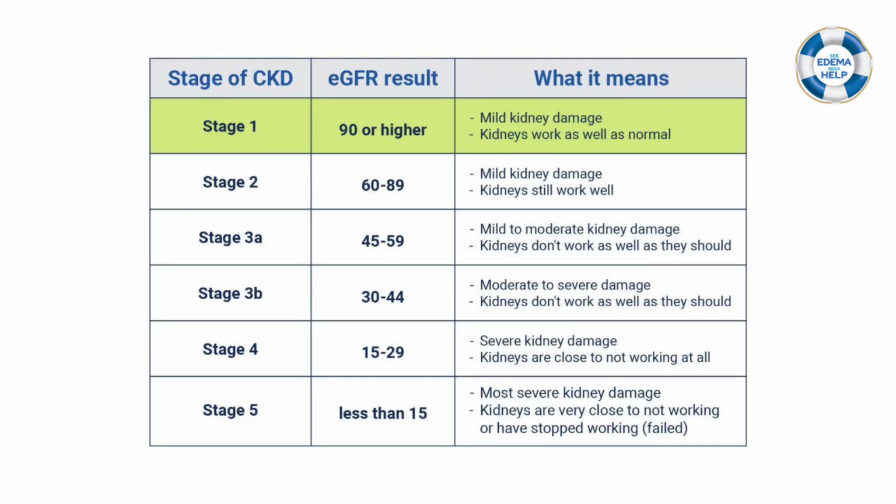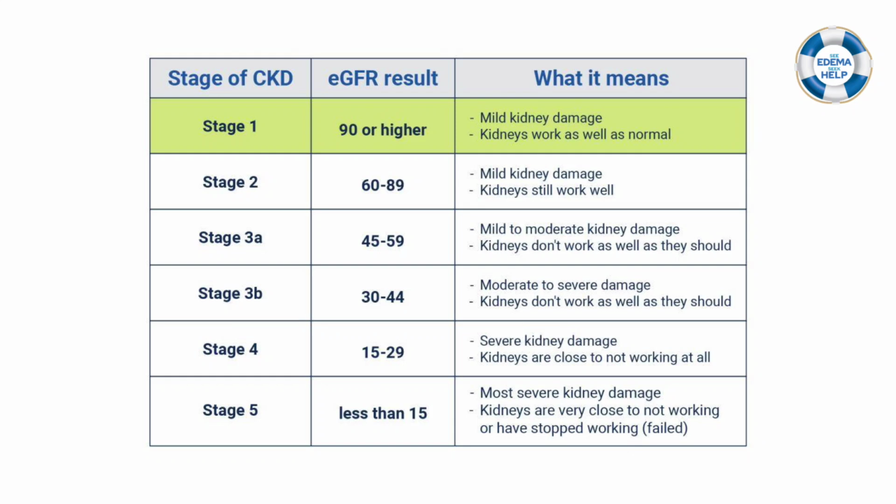So when we divide chronic kidney disease, it is divided into 5 different stages. The first stage is CKD1, where the eGFR of the person is greater than 90 ml per minute per meter square, and he or she has other urinary abnormalities, which I've already discussed. Stage 2 has a GFR of 60 to 89 ml per minute per meter square. Then stage 3A and stage 3B. 3A would be a GFR between 45 to 59 ml per minute per meter square, while a GFR of 30 to 44 would be CKD stage 3B.